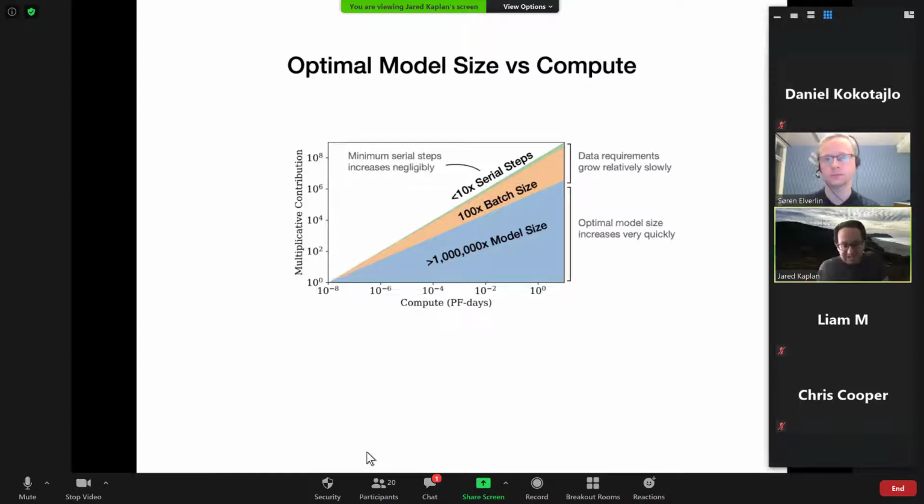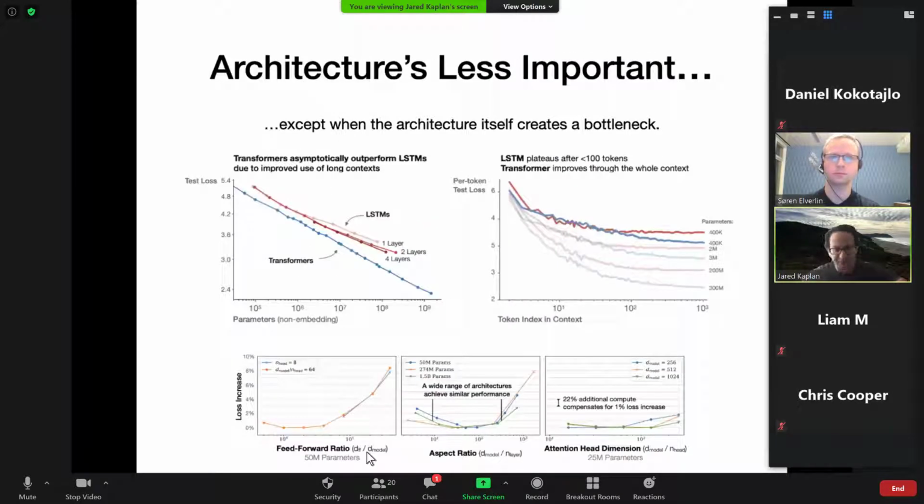So you can ask, as you scale up your compute budget, what is the optimal allocation to increasing model size versus increasing the amount of data you actually process? And something that I at least found surprising was that most of your compute budget should actually be allocated to making bigger models, and only a small amount to training longer or with a larger batch size. And furthermore, it seems like architecture is somewhat less important. So on the top left, we see transformers versus LSTMs. And interestingly, it seems like these trends kind of parallel each other until we get to quite large models. And then I think LSTMs stop being able to improve as rapidly as transformers, basically because they're not as good at handling very long contexts. And that's what's illustrated on the right.